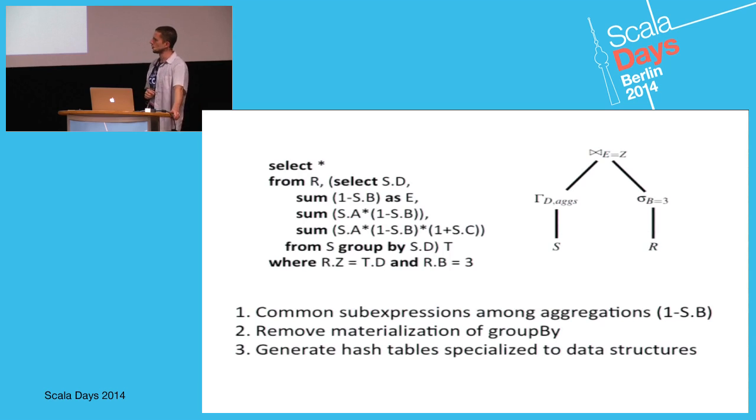The third thing which gives us quite a good speedup is that instead of having generic data structures, like a hash table that works for all kinds of records, we can generate specialized implementations for a given schema. For example, we can say, I have a field and it's a tiny integer, so it's maybe just 1 byte or 2 bytes. So maybe I don't actually want to build a hash table for this. Maybe I just want to build a linear array. If it's only 128 elements, then there's no point in doing hashing. I can just do a small array and use index lookup, and I'm always precise. So we can really specialize things to the given data types here.